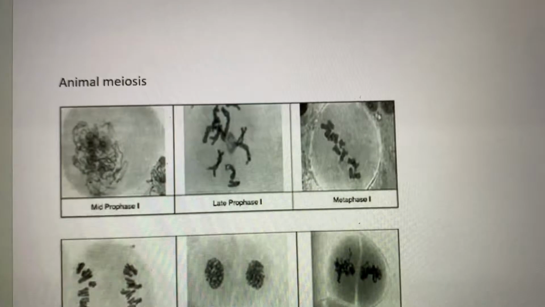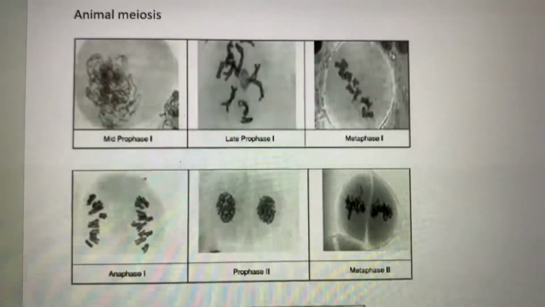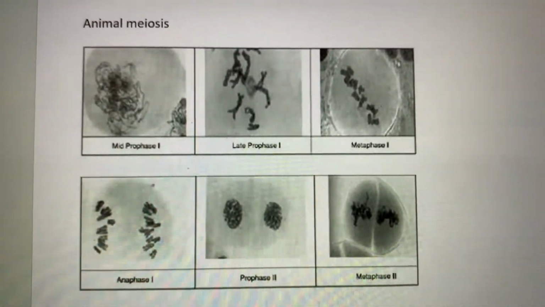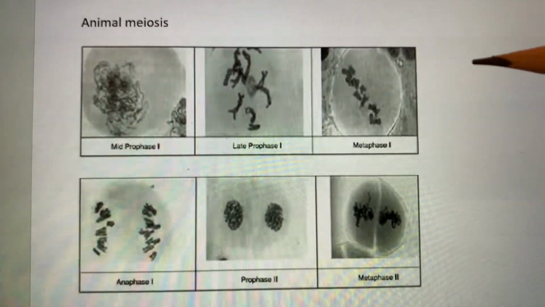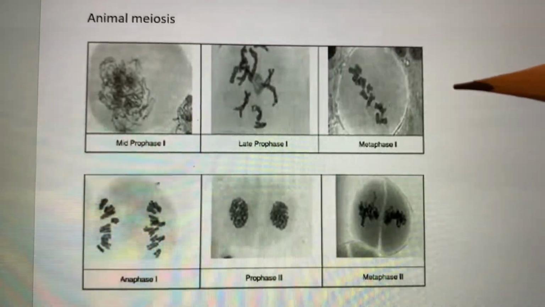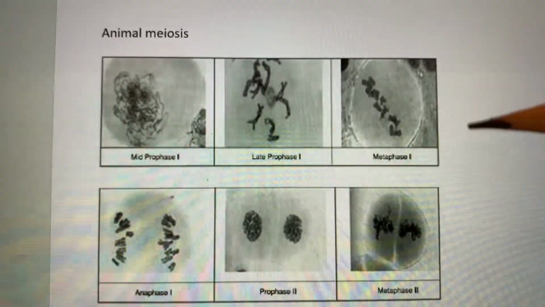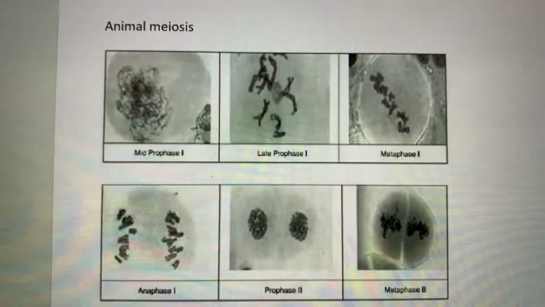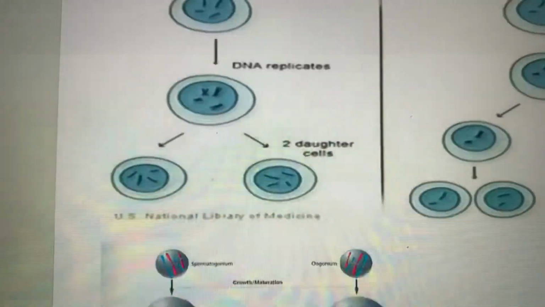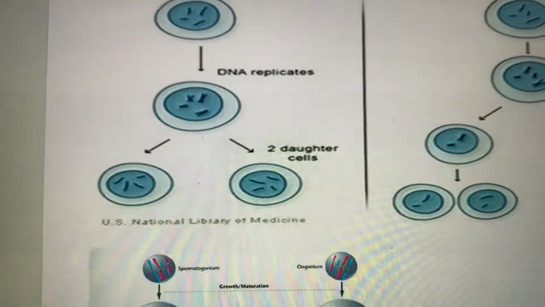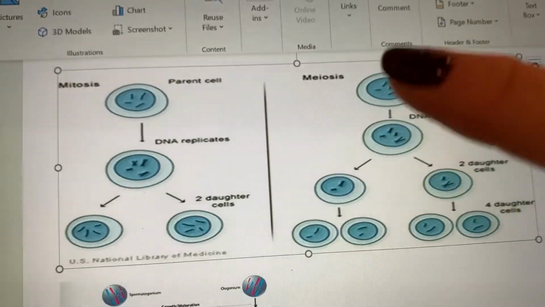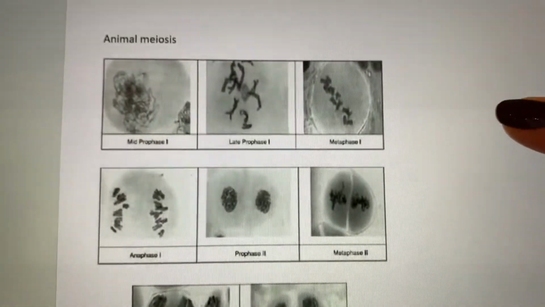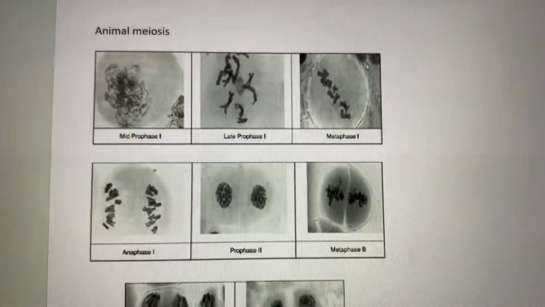Now, to look at them under the microscope, again, these are real cells. These are real chromosomes taken under an electron microscope. When students are trying to draw the cells, they try to look for this kind of drawing. I don't want you to go for this. This is to understand the whole cell division theoretically. I need you to focus on how they look under the microscope, as if you are using a microscope.